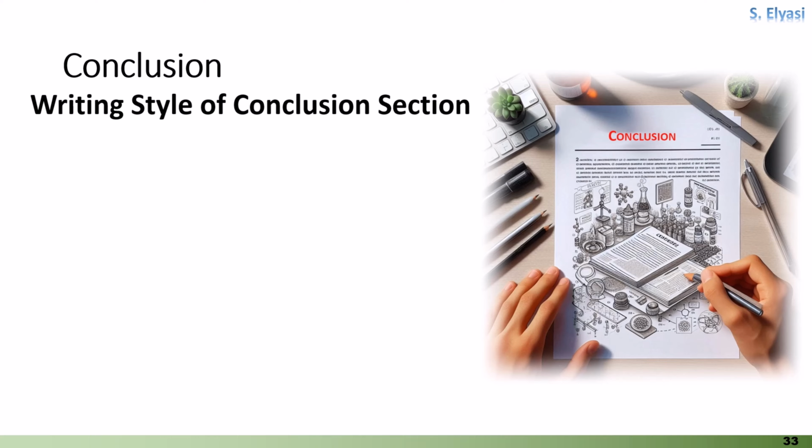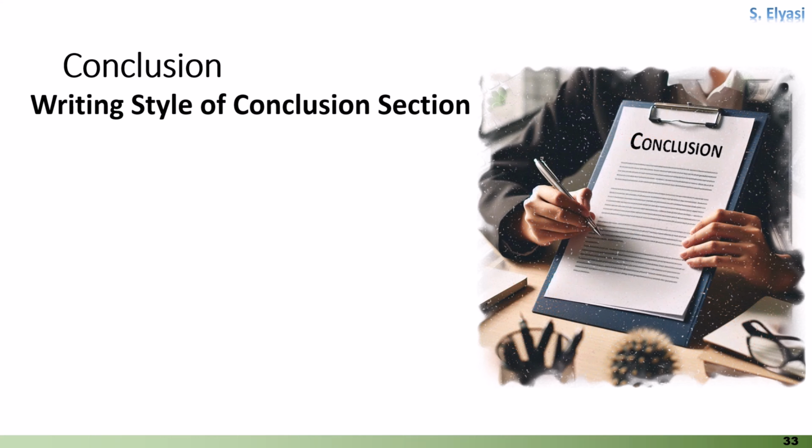The writing style of the conclusion should be formal, clear, and concise. The primary goal is to summarize the research findings without overwhelming the reader with excessive detail. While the conclusion reflects on the body of the article, it should not repeat entire sections verbatim. Instead, it should distill the key points and provide a synthesis that links the evidence back to the central thesis or research question.